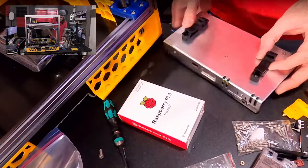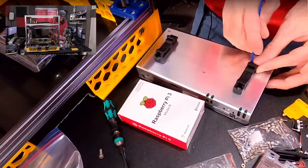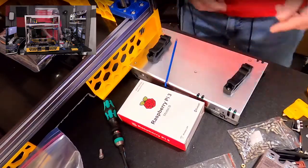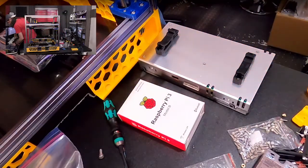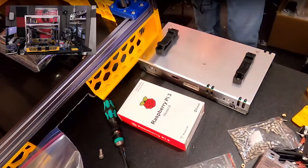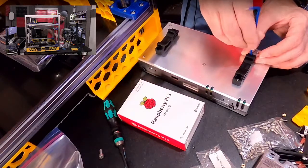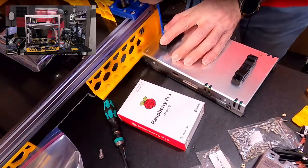Don't do that to me. I talked about doing that. Come on. Okay. I hope they sent extras. I really do, because that went in a place I can't get to. It literally bounced off this table, hit the mouse pad on the streaming computer desk, and bounced behind it. And it will stay there now forever until I move the streaming stuff. So let's hope they included an extra one.